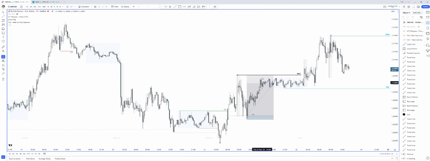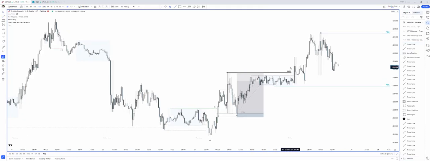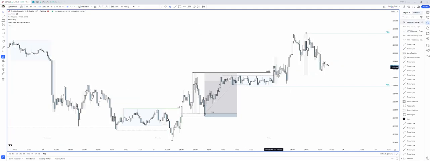Liquidity is taken out and the breakup structure, and also the major breakup structure, internal breakup structure. So we have the QM here, and we were looking for the bearish QM to enter. So if the liquidity is taken out, this guy is responsible. So this guy needs to be taken out. But I was watching this price action, I was thinking to take this guy.